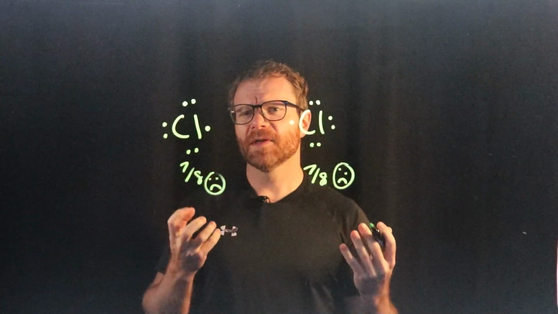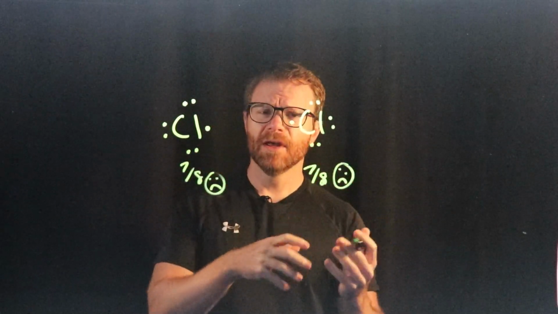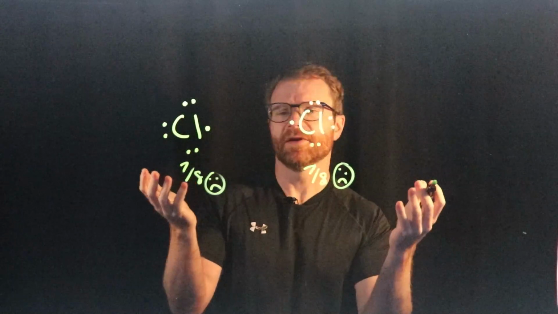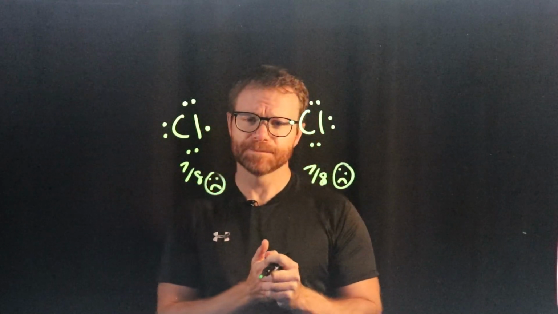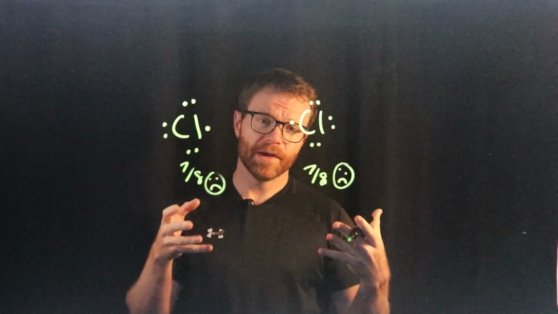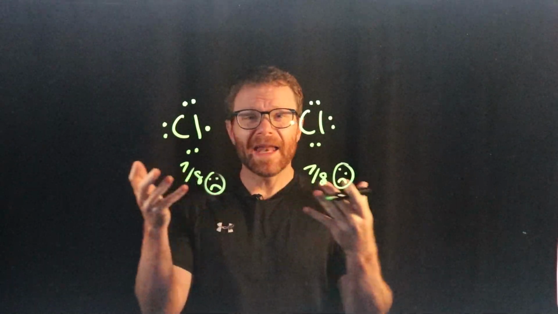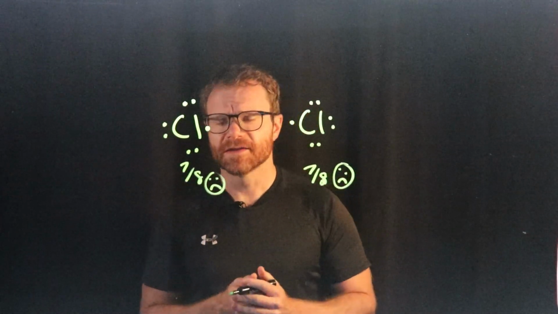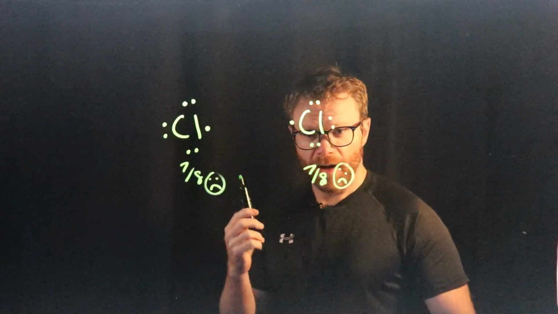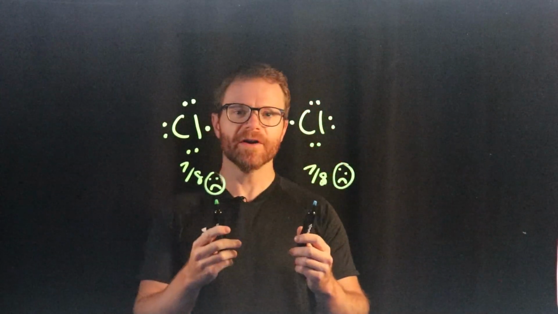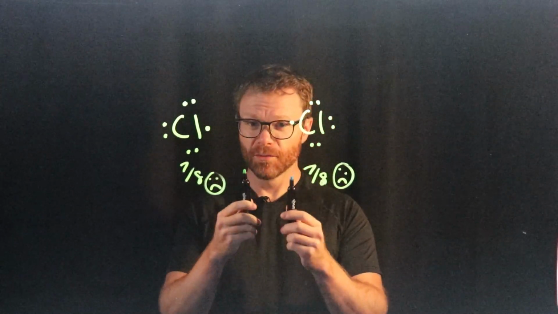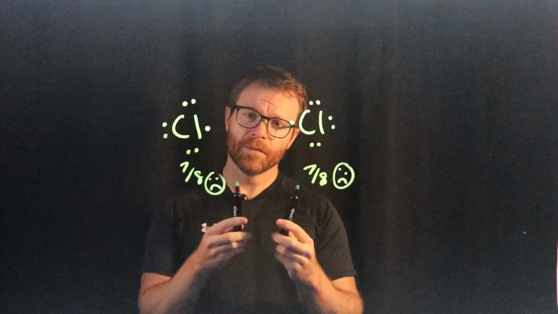It's also only something that a metal does with a nonmetal, and you'll notice chlorine's a nonmetal. So it's two nonmetals instead of a metal and a nonmetal like a normal ionic bond. So that being the case, is there anything these chlorines can do to become stable? Well, actually there is. So imagine I have a green marker and you have a blue marker. Is there any way we could both have two markers? Well, there is.